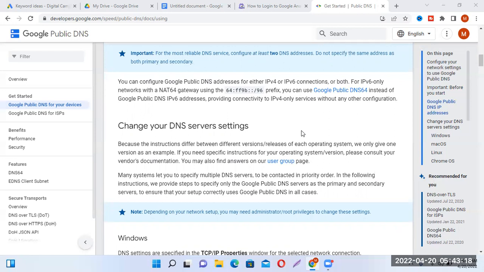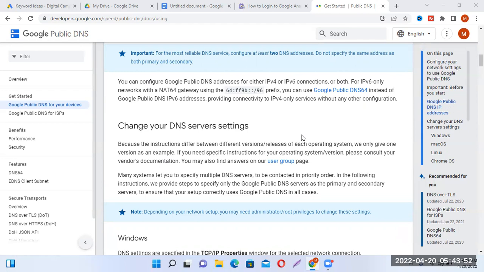For IPv6 only networks with a NAT64 gateway using the 64:ff9b::/96 prefix, you can use Google Public DNS64 instead of Google Public DNS IPv6 addresses, providing connectivity to IPv4 only services without any other configuration.